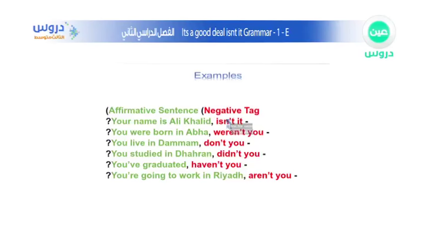Okay. Now, let me tell you something, Mirhan, about this. Do you know when we can use the tag questioning? I will tell you. When I say, your name is Mirhan, it means that I know that your name is Mirhan, but I just want to make sure. Did you understand me? Your name is Mirhan, I know that, but I ask, isn't it, just to make sure. So when you know the information, you just say the information you know and then give the tag questioning. Is that okay?